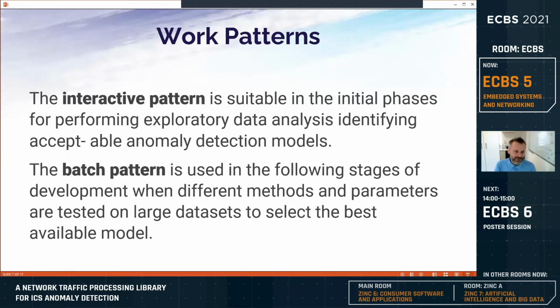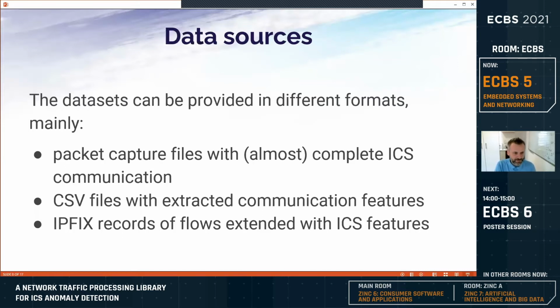And our idea is that we should support both these patterns. So if I work in the interactive manner, I should use the same functions from the library to prepare the data using the same procedure as in the batch pattern. So I can reuse what I did for the interactive pattern in later steps for the batch pattern of work.